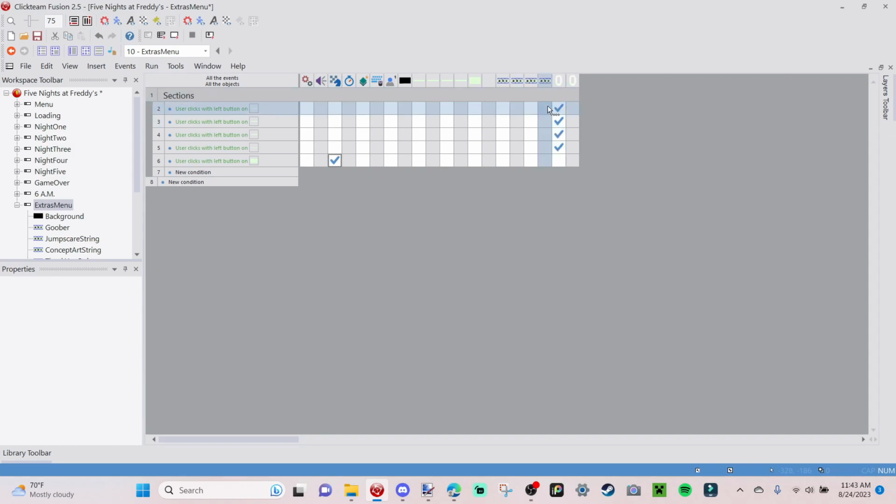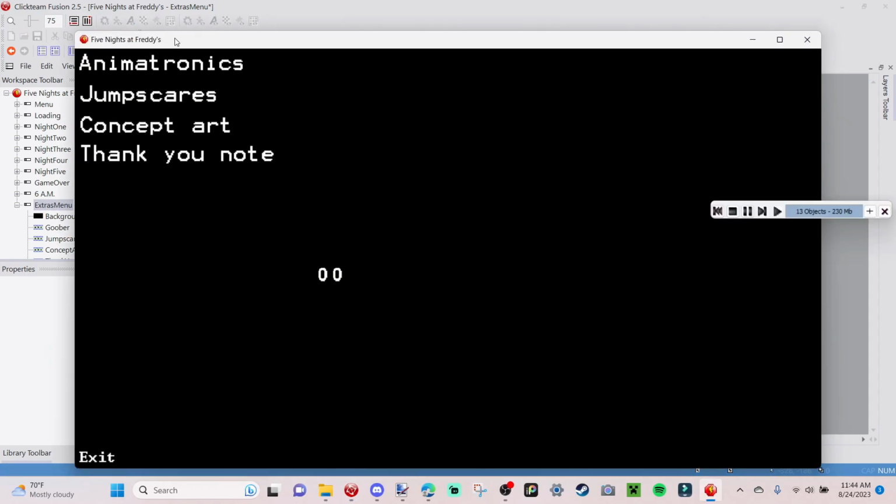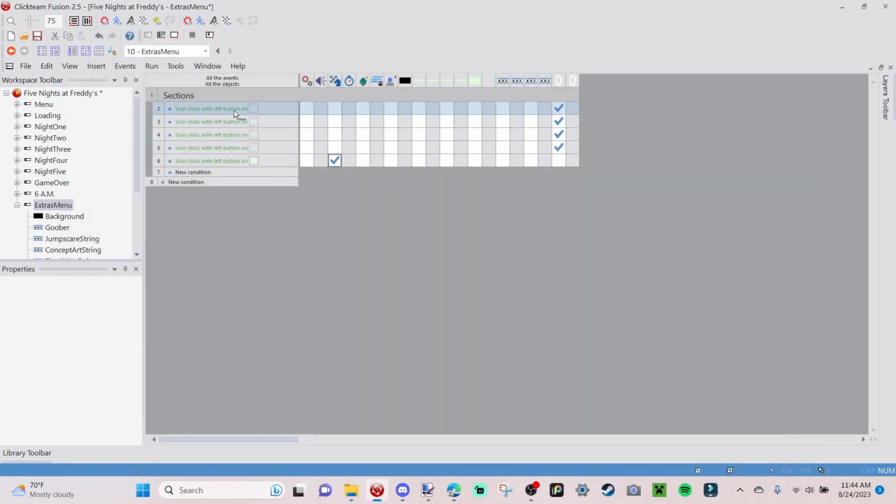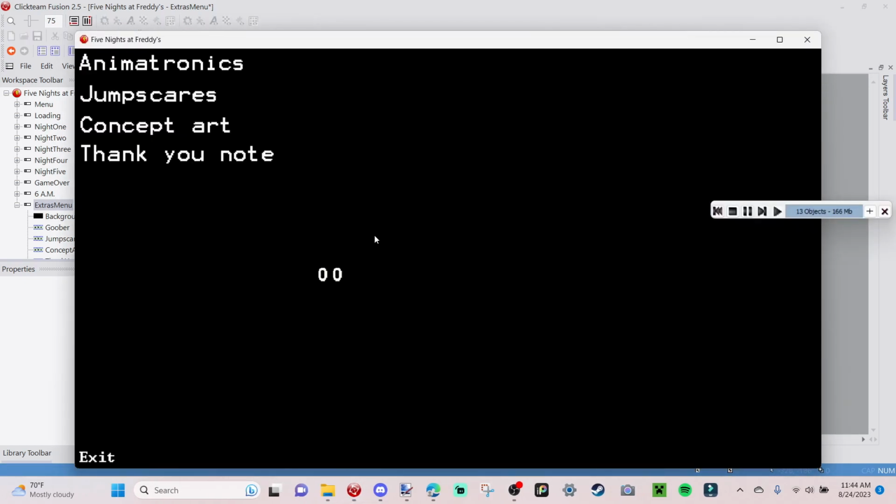But now, obviously, you have the counters working, right? And if you go run the frame, you can click on each one and it changes the counter, which means you're looking at a different section. Very, very nice. But obviously, there's an issue when you run the frame, and that is that this counter is automatically set to 0, and obviously there is not a section that is equal to 0. Whenever you click on this, obviously it'll show it, but I think at the start of the frame, I want to automatically set the counter to 1, so that they can automatically see the animatronics whenever they load into the night, you know what I mean?